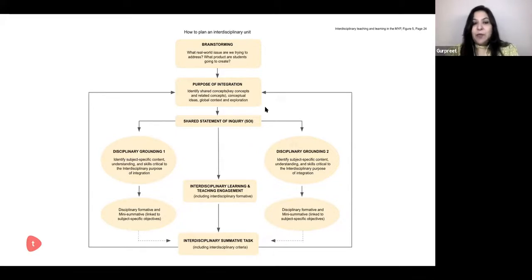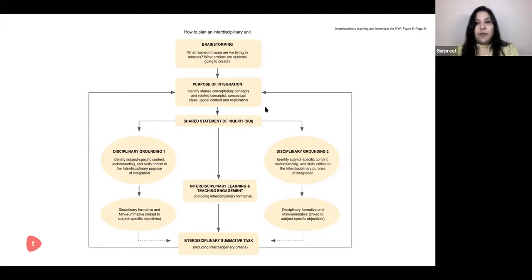And once that development of skills and knowledge is done, the teachers can then come together and say, now you look at this real life issue or this real life problem and see what can be done with it as a solution. And through that, you would find that the students would have the knowledge and the skills from both the subjects to look at that issue that you have presented and then come up with a solution.